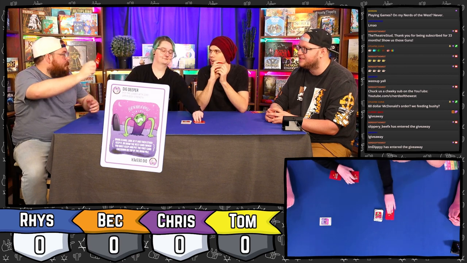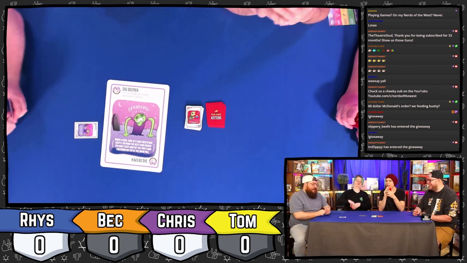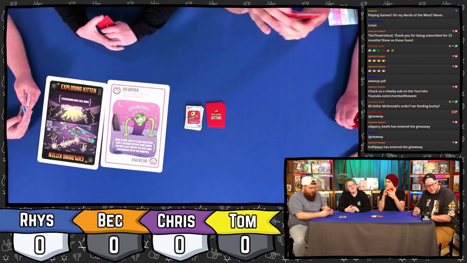So you get to peek at the top card and then decide if you want to keep it, or you look at the next card and have to take that one. Getting ready. Is it a kitten? Hey! Oh. Should have had an explosion button ready to go. I'm gonna take it on the chin like a champ, and I am now dead.